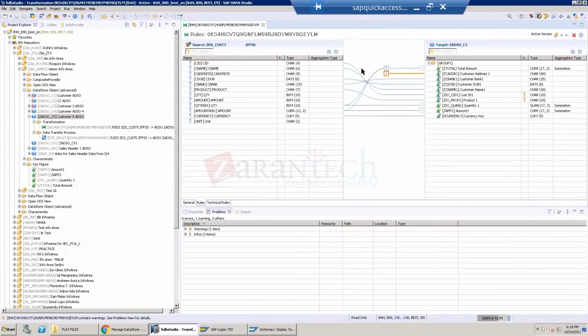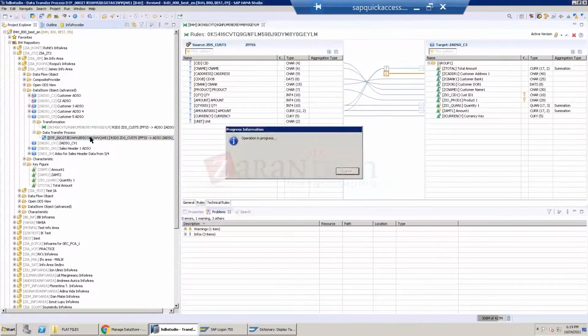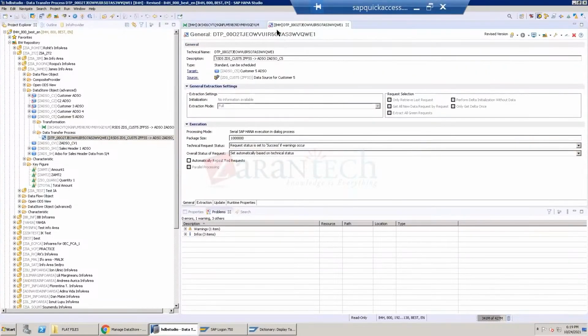Okay. See, why it was not showing is I made a mistake. I changed the transformation, but my DTP became inactive. It doesn't show that it is inactive. So whenever I make changes to the rule type in a transformation, I have to click here. Then it shows here that the DTP is inactive. Even though I'm trying to load it, it does not load the data because the status of the DTP is inactive. I need to first activate the DTP.